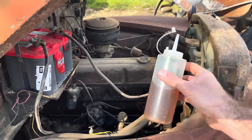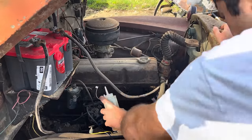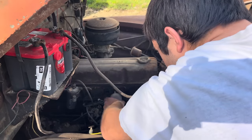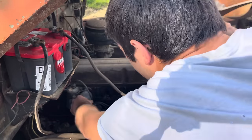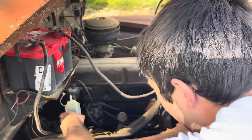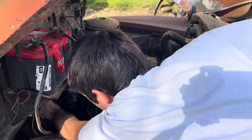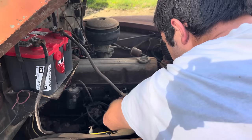This is just some of the good old Valvoline 2050 racing oil with the zinc in it, and we'll put a little bit in each cylinder just to help lubricate it and keep anything from wearing real bad, because a lot of times we start these for the first go around off starting fluid, and that ain't the best thing for the cylinder, so always good to give it a little bit of oil or engine stop leak, something like that, and it seems to help them out a little. Also, it'll help it build some compression.